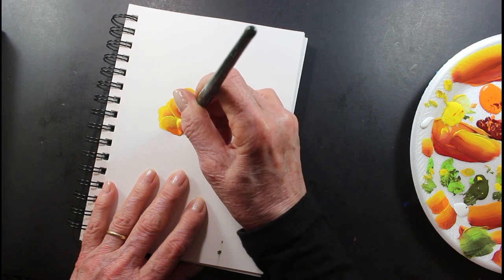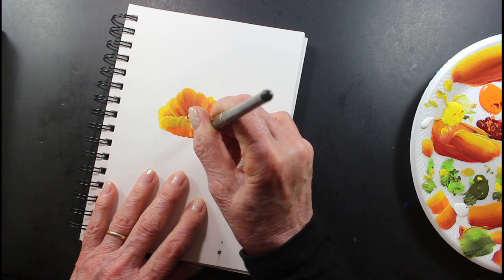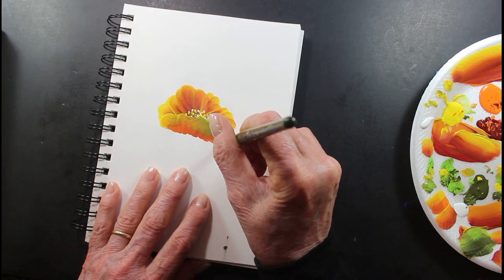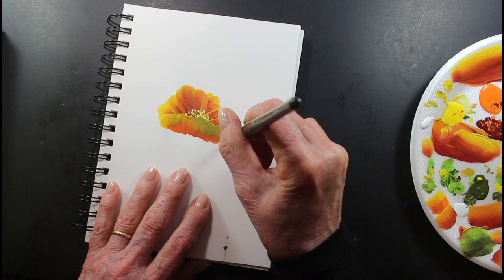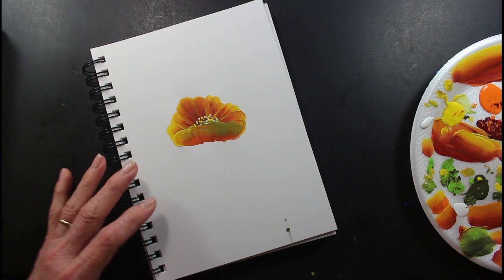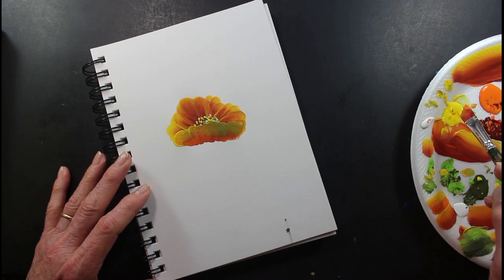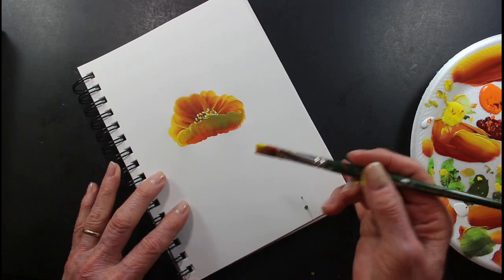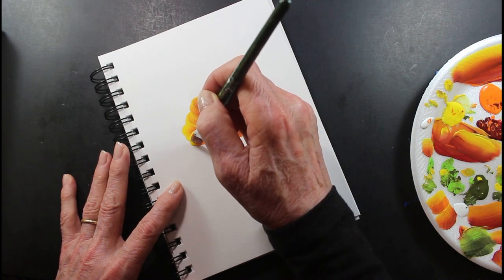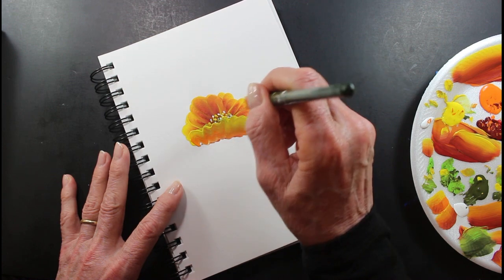We'll kind of do this stroke where the petal is coming up — see that? The petal. And then it connects here. It's brought some of the green into it, which is okay. I'm gonna go over it again. Maybe it won't have the green, but the green's from the leaf, from the little inside. That's all right. So that's how that'll go.